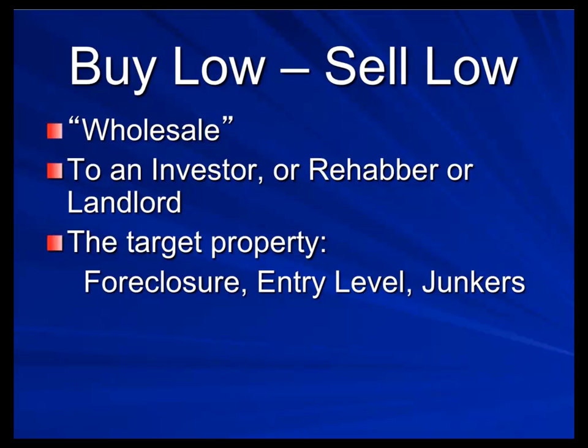and I'll tell you why. Because it's easy. There's more dollars per transaction when you rehab, but the hassle factor is so much greater, I don't care. So you might want to follow my lead here, and when you do, you'll make more money and you'll have a lot more time and a much better attitude when it comes to spending it. Believe me, I've tried that rehabbing thing. It's not for everyone. It's not for me. I went from a rehabber to a wholesaler. Why don't you start there?